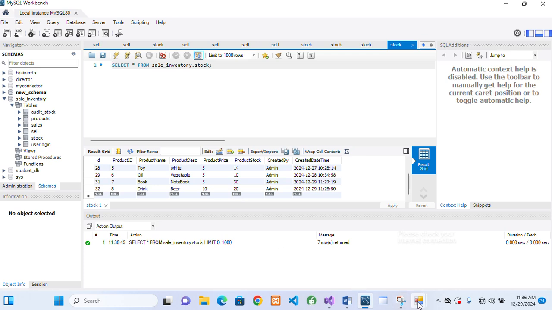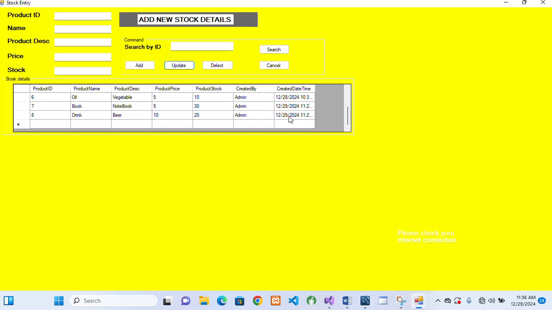Okay, let's go to delete. If you're done with the add and done with the update, here is where delete is. You may decide to delete particular product details. Maybe you're selling a drink, a beer, and you feel like you don't want to sell beer again, and you want to delete it forever because you don't want to sell beer in your shop. Let's see the delete.